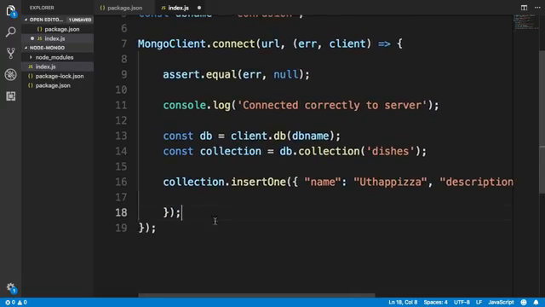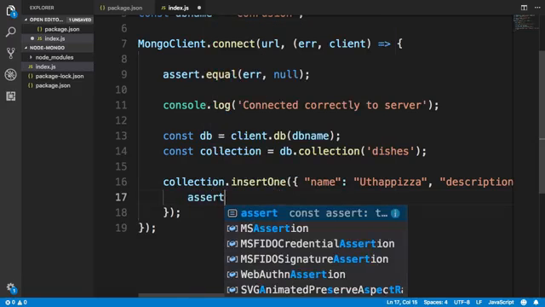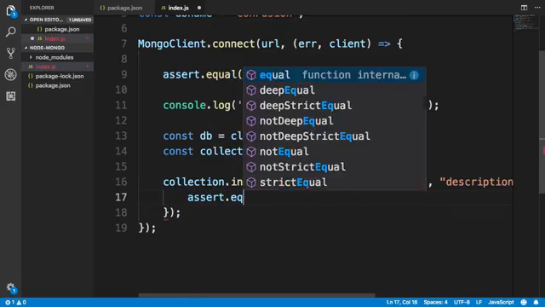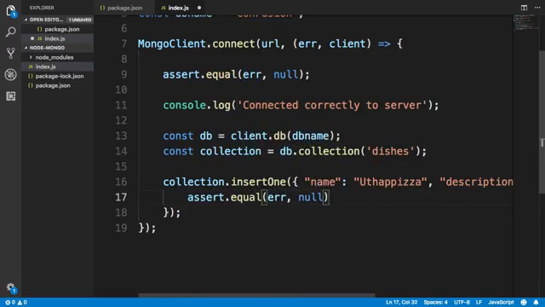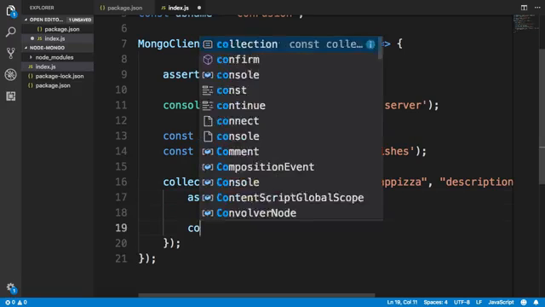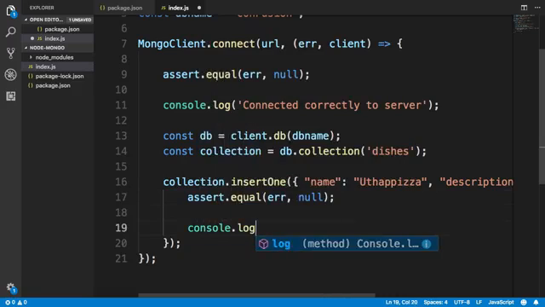Within this callback function, if the result is obtained, then we are able to access the collection and perform further operations. Here, the first thing that we will do is check to make sure that error is not null. So we'll do an assertion there.